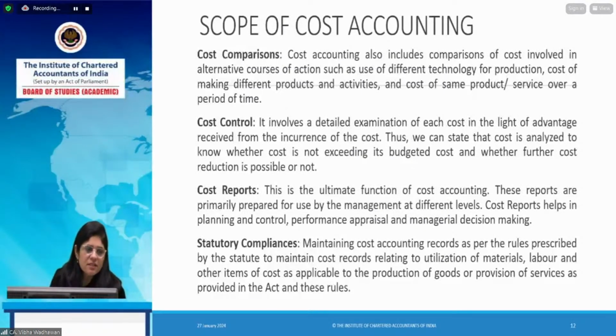Preventive and corrective. Preventive means that it should not happen. Corrective means we are further correcting the cost, further lowering the cost. Preventive means standards are set, so it will help you prevent exceeding the standards. If the cost should be 10,000, cost control will help you keep the cost at 10,000. It's a preventive action so that cost should not exceed out of proportion. That's why it's called preventive.